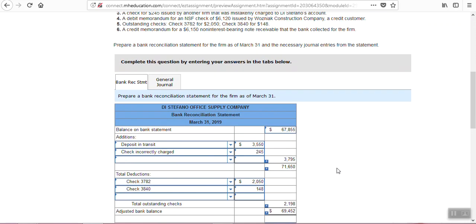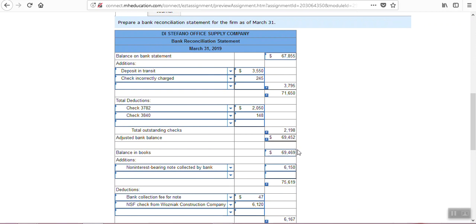All right. So the next thing that we have to do is the journal entries that are associated with the bank reconciliation statement. I said that there are two sections in this bank reconciliation. The top part is the bank part, and the bottom part is the book part. Anything up here at the top, we have already recorded because we initiated those transactions. If it's a deposit in transit, we've already recorded that. Those checks that we've got here in the deductions area, we already wrote those checks, so we've recorded those. So we don't need to record anything else. The only thing we haven't recorded is that check that they incorrectly charged to us, and we don't need to record that because they've got to straighten that up. That's their problem. So when you're thinking about journal entries off of a bank reconciliation, you can just skip the whole top part because there are no journal entries for the top part.